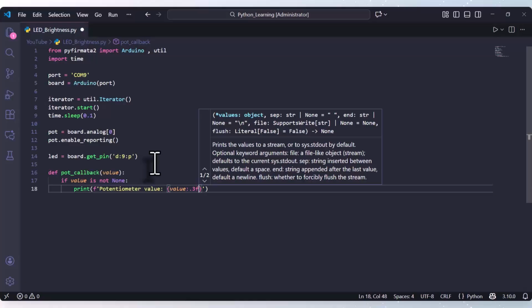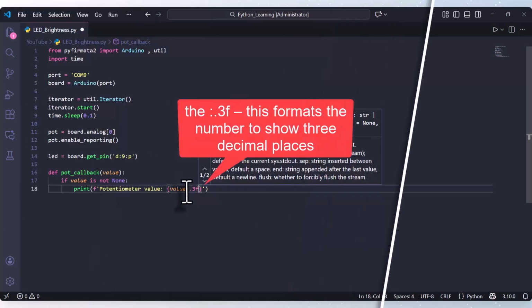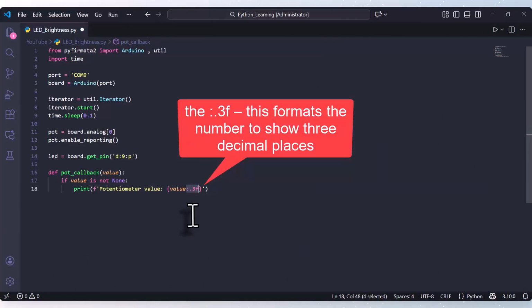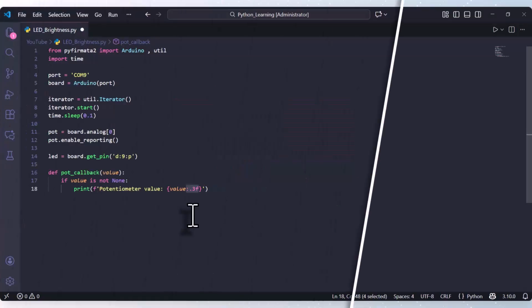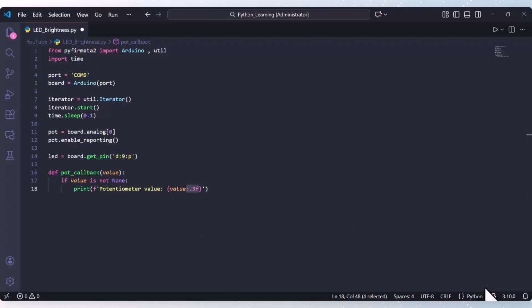This part, colon .3f, formats the number to show 3 decimal places. The potentiometer reading comes in as a float between 0.0 and 1.0, where 0.0 is 0 volts and 1.0 stands for 5 volts.